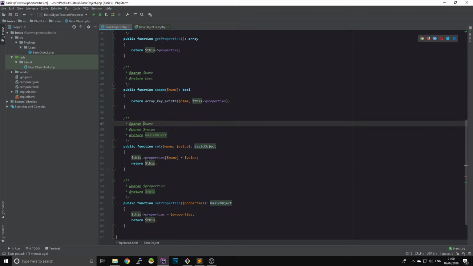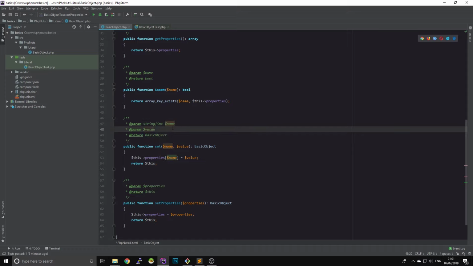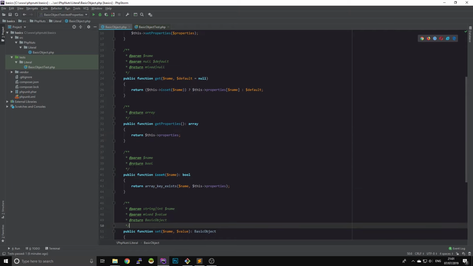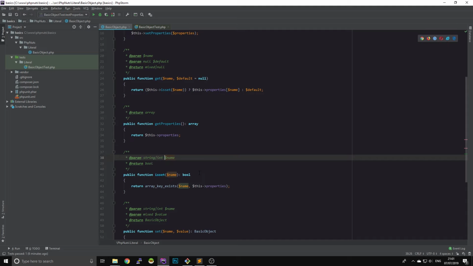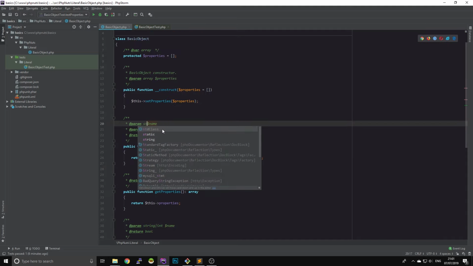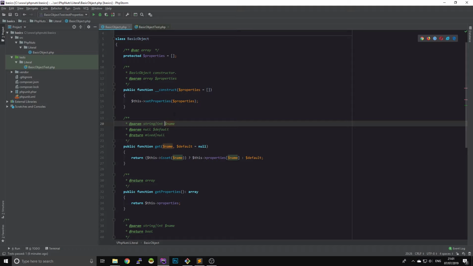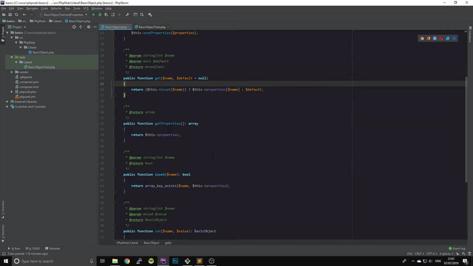Right, this is going to be either a string or an integer for the time being, and value will be mixed. We're going to say we accept anything. This is very, very loosely typed, and most of the time you don't like loose typing, but at the base architecture level, we're kind of happy with it. We're kind of happy that that's going to be the case. So here, string or an integer. And here I'm going to say is a string or an integer. We can put some asserts in later if we wanted to.